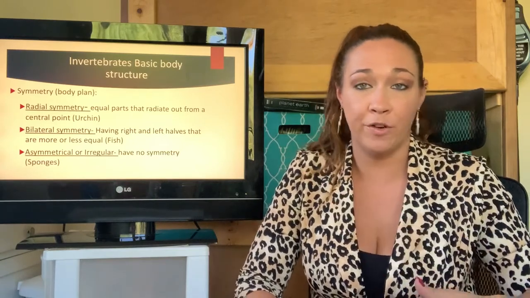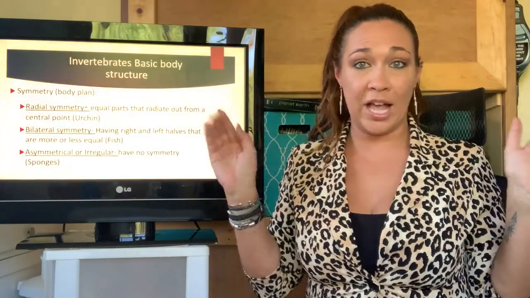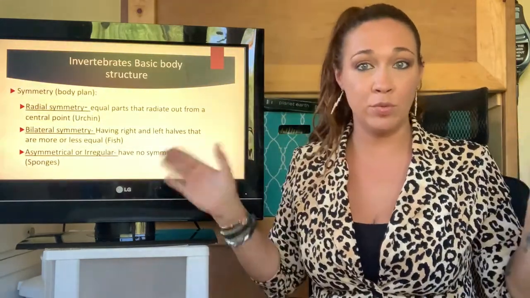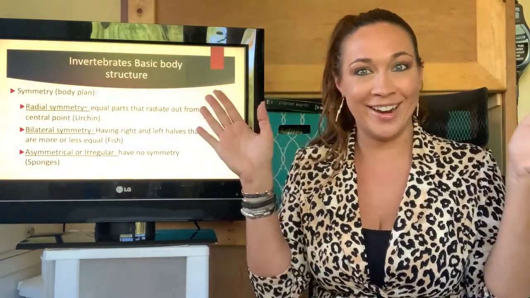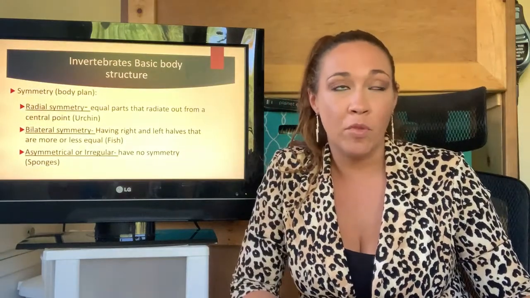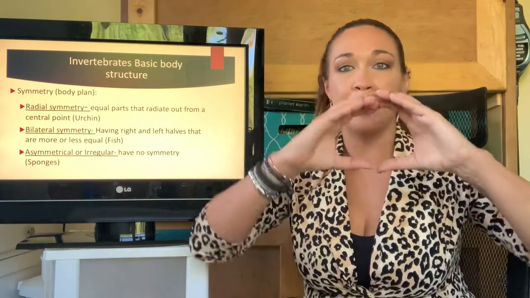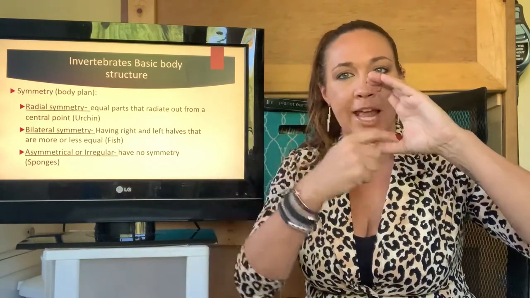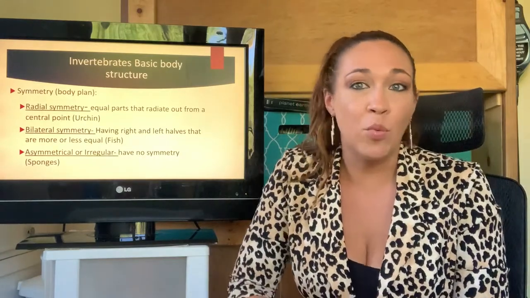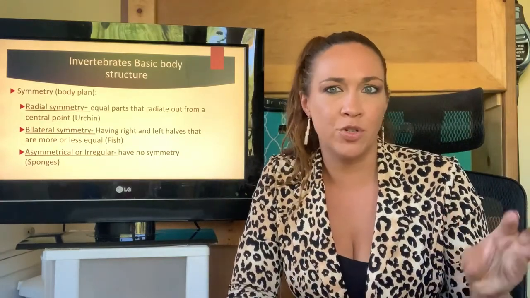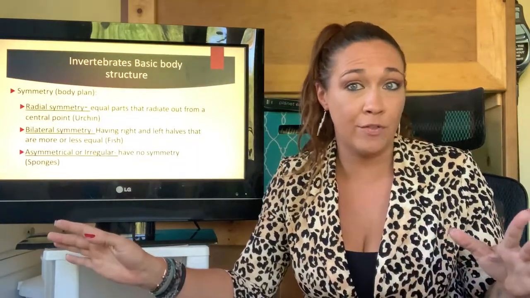Okay, body plan should be first because a lot of these organisms either are bilateral, meaning like us, we have two sides, bilateral, bi meaning two, lateral meaning sides. So you cut us right down the middle, we are a mirror image of each other. Okay, but a couple of these groups are going to be radially symmetrical. Think of like a circle, right? You can cut that in many different directions and it's still a mirror image, it's just a circle. Okay, so if you look at something and it has radial symmetry, you know right off the bat, you nixed all of those other phyla. It can only be a handful of phyla now.